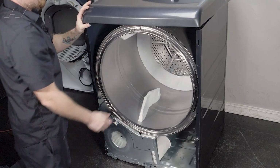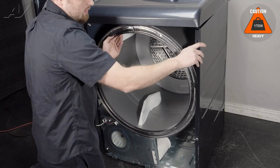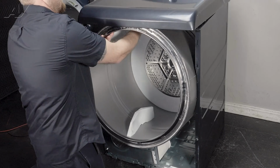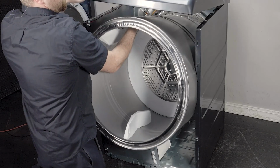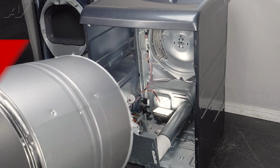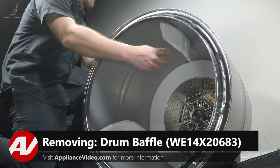Then, when removing the drum, we're simply going to pull forward. Once we get a little forward, go ahead and flex the sides so we pull out of it. Lift up on the top, pull your drum out and set it to the side. Now that we have the drum removed, we have clear access to the baffle inside.